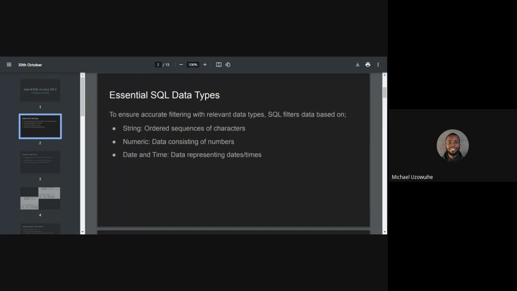Either that data was stored as a string. Can you mention some strings? First name, last name, what is it called? Password. Those are strings because they are a combination of letters, alphabets, and symbols. But when we talk about numeric, can you mention some? Age, how old are you? How many years of experience do you have? Two. So years of experience, you store as two. Those things that can be counted belong to numeric data. Then when we talk about when an event occurred, which day, which time, we say this could be stored as date and time.